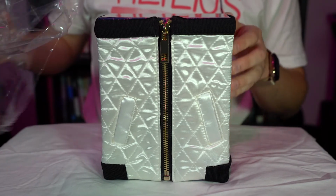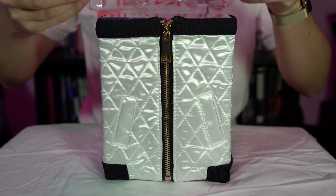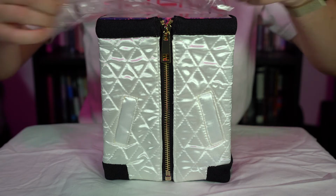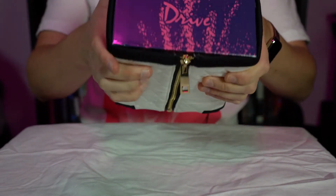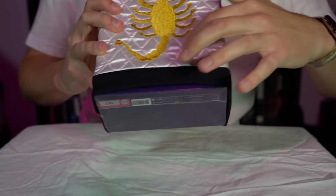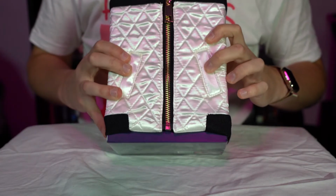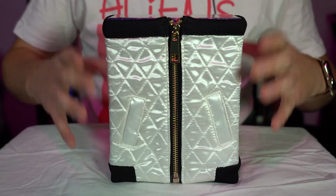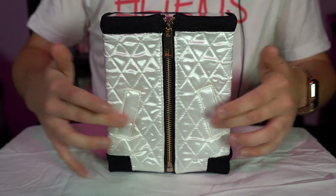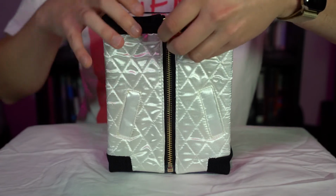Ooh. Okay. Alright. That's quite good. Okay, so the really cool thing about this, aside from the nice stitching all over, it feels exactly like a jacket. Obviously, these are fake pockets on the front, but oops, it's kind of slipping out of there. But it's got fake pockets, real zipper. Zipper is very nice.